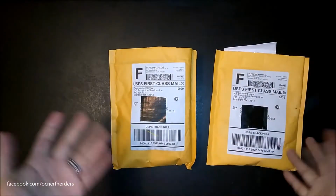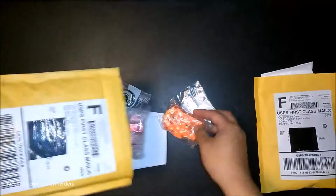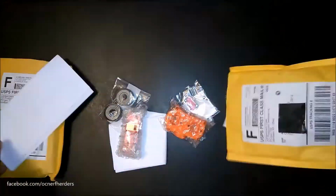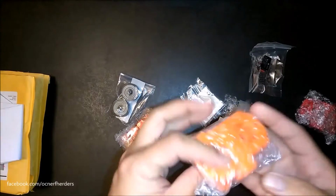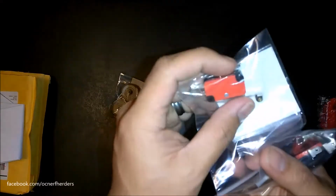Firstly, the two open things. I've opened some of these already, but these are from Containment Crew. I don't remember which one's first, but let's go ahead and just dump them all out. A cage, a couple of cages. One of these is for a Strife, and the other one is for a Rapid Red, I believe. So I've got a couple of projects in mind for these type of cages. I've got a couple of these switches and voltmeter here. These nice clicky switches.